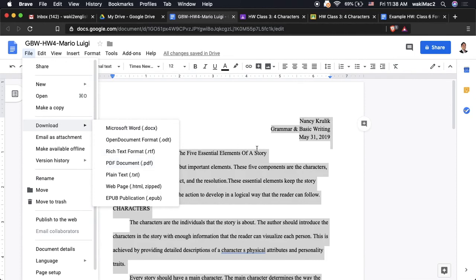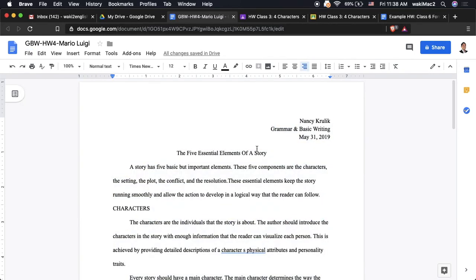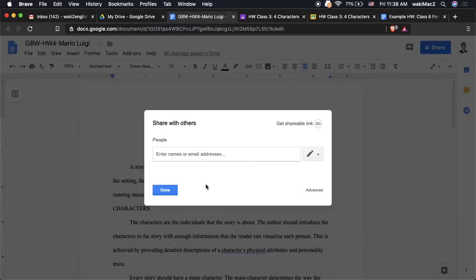Okay, now one more feature. Let's say that you have to do a group project like group writing or a group presentation. What you can also do with Google Docs is you can share it, and you can type in your friend's Gmail address, and you can type in the document at the same time in 2 different places. One person can be here at Kendai, the other person can be in Tokyo at a cafe, and you can work simultaneously using this share feature. It's really cool.